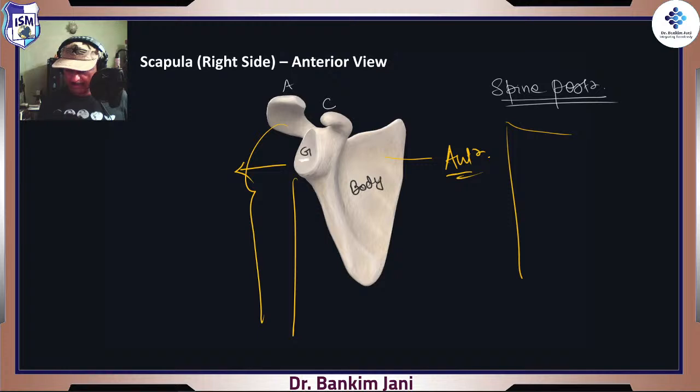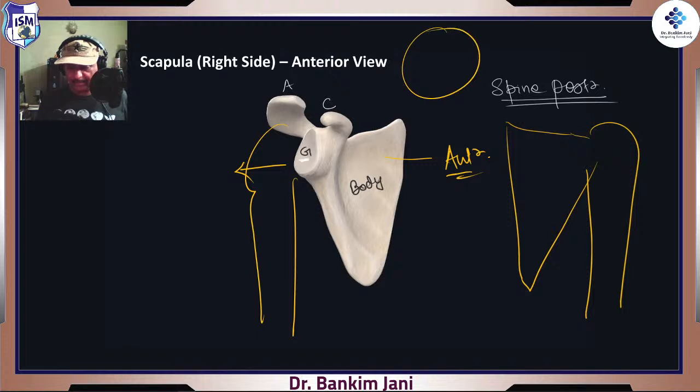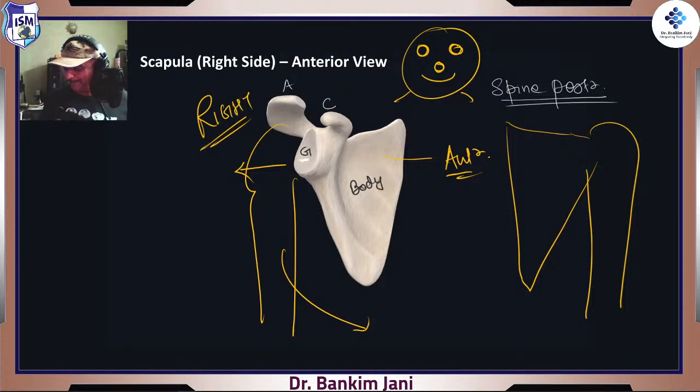His second scapula, on the opposite side, will be here, and here would be his second arm. Because he is standing in front of us, this is his nose, and these are his eyes. He is going to curse us for drawing such a cartoon, right? But when we say hello to him, he'll give this hand for hello. So that means this is the right side, correct? This is the right side. So hello.